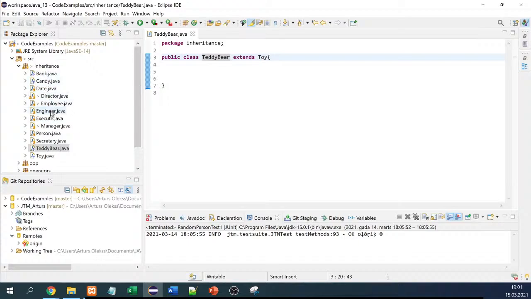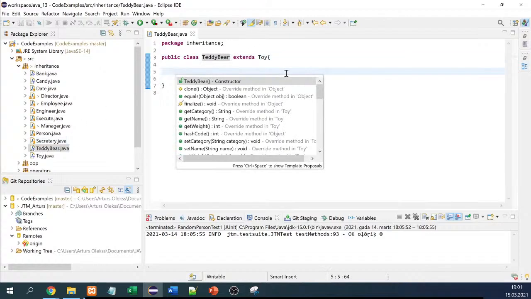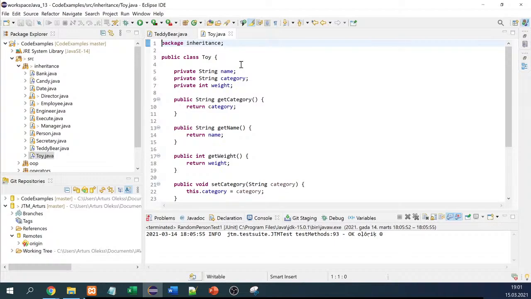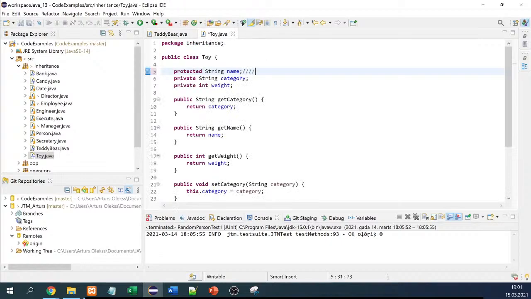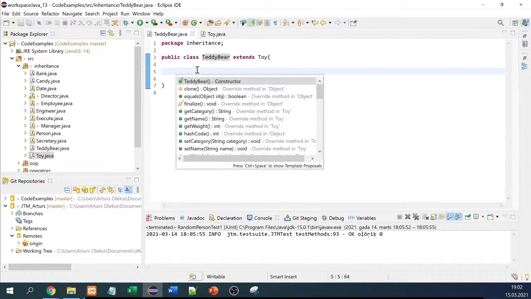Right, so we can do it this way. So we'll have the constructor, and maybe one more thing I forgot to do is to change the name to protected. Here we'll need to use protected because I want to access the attribute. Let's say, one moment, just a small check.